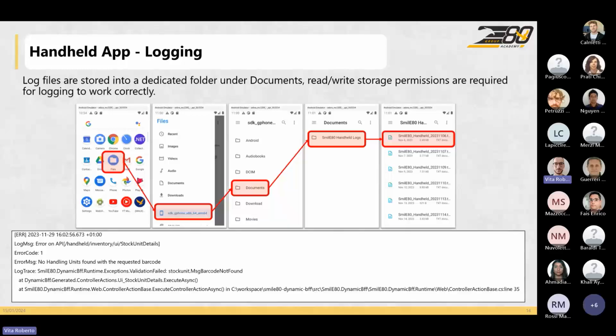This is an example of an error that we could get inside our application. Of course, we can find all the details about errors inside the files that are created with Serilog, with the same configuration as all the other Smile80 projects.